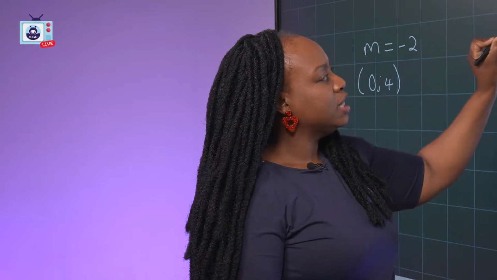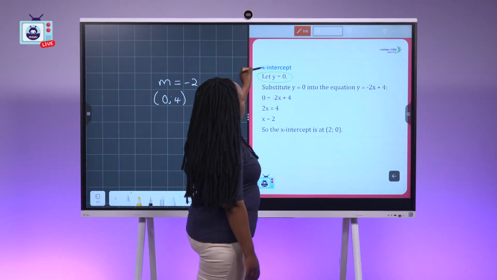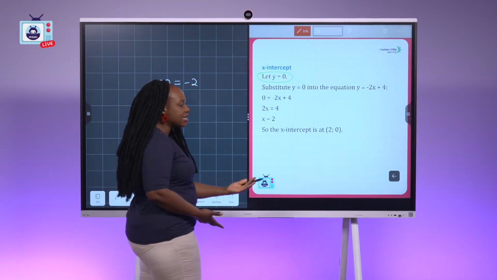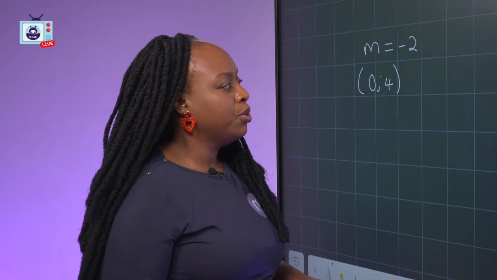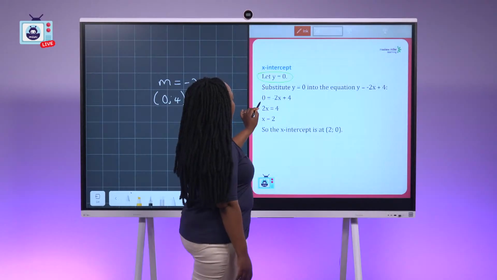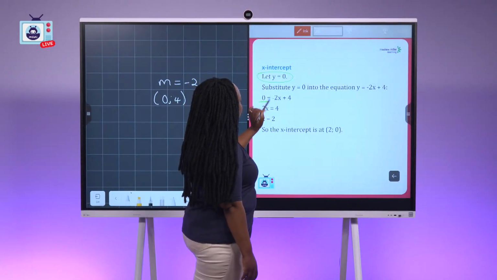And then moving from there, you can see again that for the x-intercept, we let y be 0. That is very important: when you are working on one variable, the other one becomes 0. So if it's x, y becomes 0. If it's y, x becomes 0, right? But we follow the same procedures as we did. So therefore, our y will be substituted to be 0.